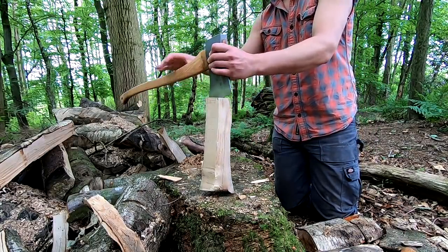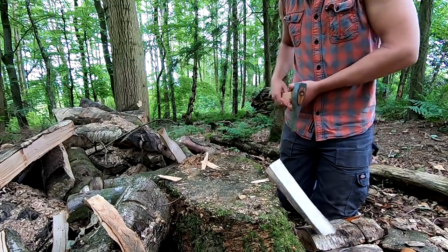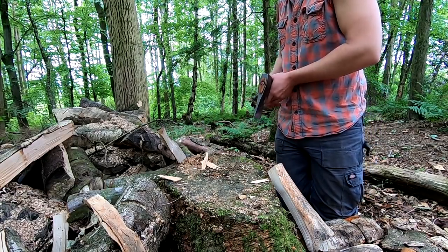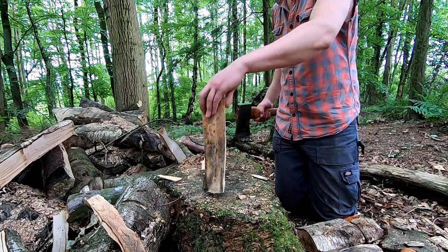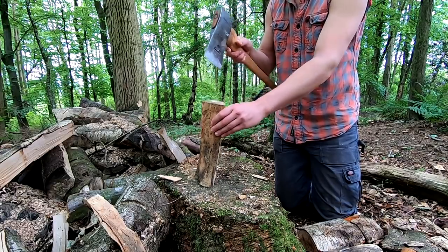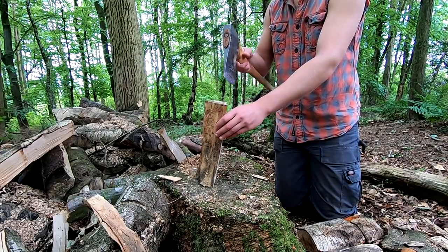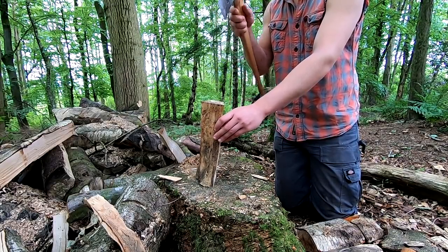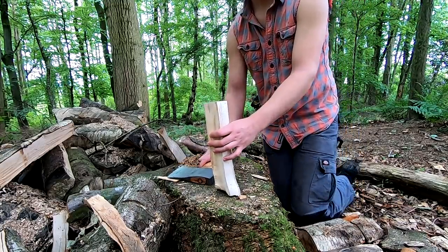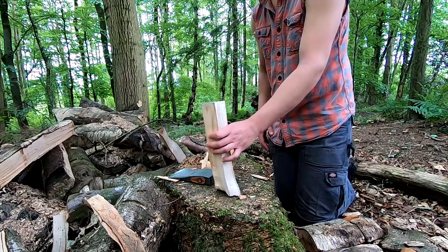And because of the long handle sticking out the back, I feel like it can get caught on things, or someone walking past can knock it or something like that. And if the handle moves at your back, it's going to twist the axe out. So if you're working and that handle gets caught on your clothes or knocked, that can redirect onto your hand.